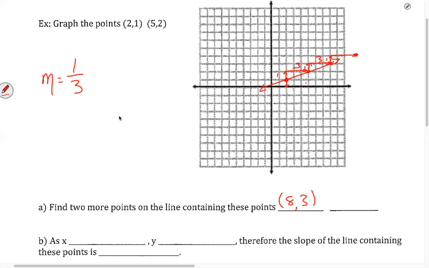So to work backwards, let's think about it. Well, the opposite of up is down, and the opposite of right is left. So that's why I tell you guys to draw your lines throughout the course of the graph so you can get this. So that point is -1, 0. Okay? So I have the point -1, 0. So as x increases, y increases because my slope is positive.